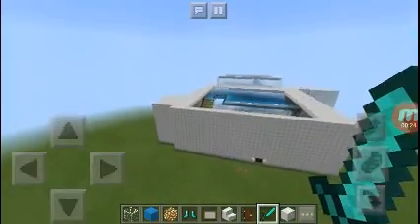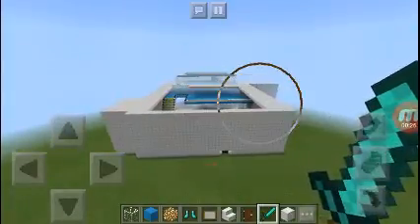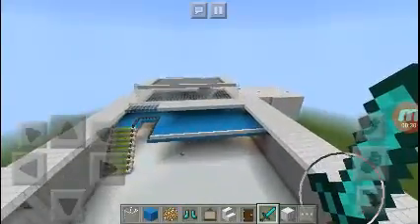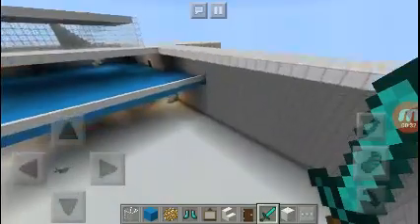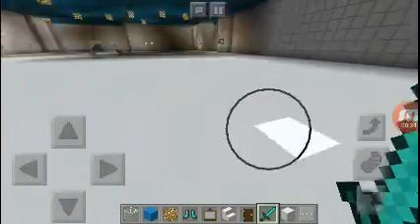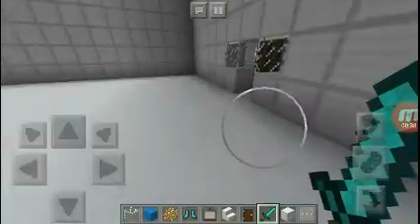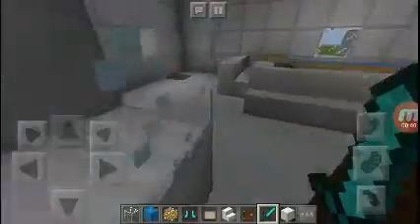I need to fix it. I need to patch up all this space right here. I need to patch up a whole lot of space, but let me show you starting from the first part of it. This is when you come to the door. This room right here isn't that special. This is just a bathroom right here.